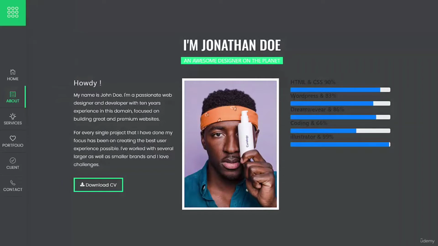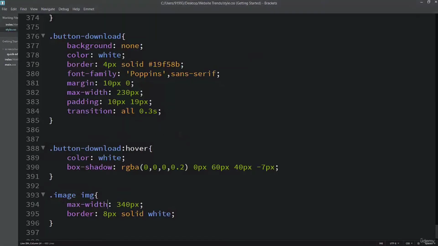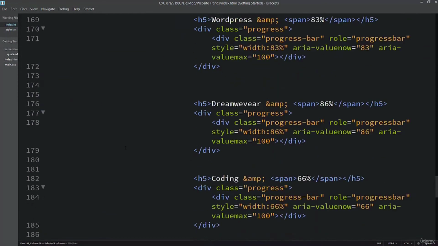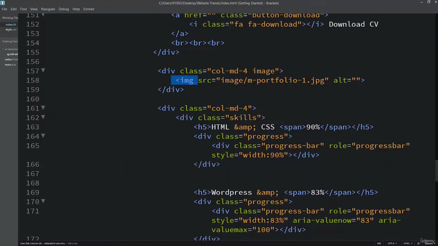This time we have to work for this progress bar. This is not challenging, it is very easy. Coming back to the bracket, I am right now on the style.css. Now we'll take a look in which class there's a skills bar available. So we have a specific class here called skills. This skills class is containing heading tag h5. Then we have some span tag available here. So we'll be working for it right now.